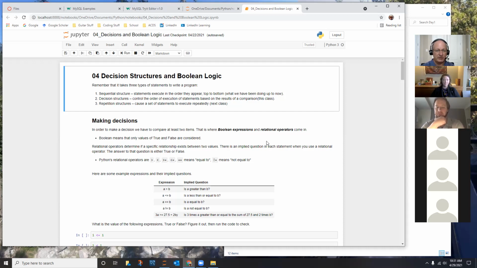So this notebook's all about that Boolean logic, which is true or false. If something is true, so that equates to either yes or no. It's true or it's not. Then you do a certain leg of the code. Otherwise, you do another leg.